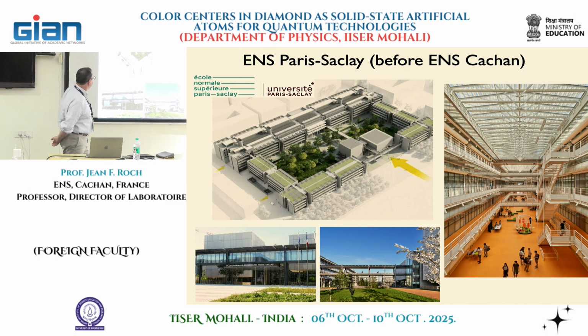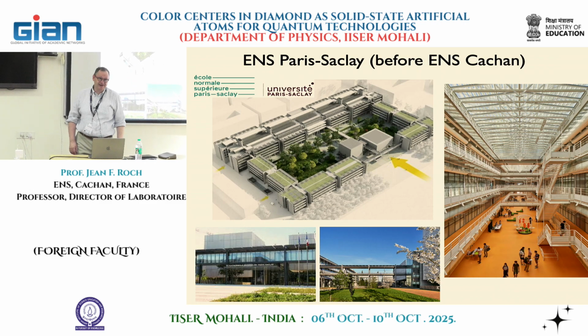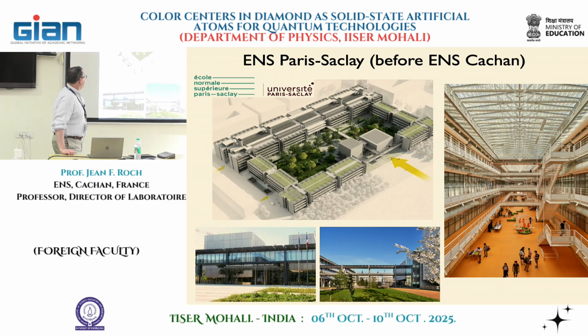And there's a very nice garden here, and when you enter you have these two blocks. One is the theater, and this is our large amphitheater, and the name of the amphitheater is Alain Aspect, since Alain Aspect was an alumnus of the school and got the Nobel Prize a few years after. Okay, so then you see the environment.